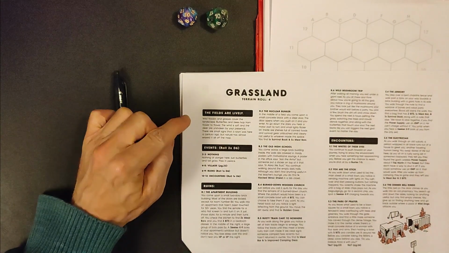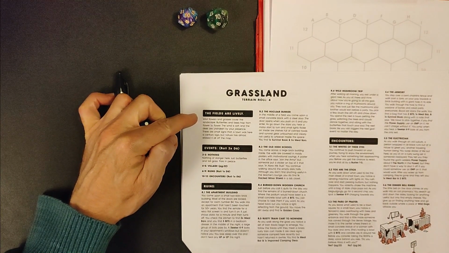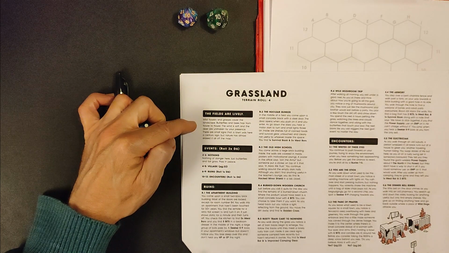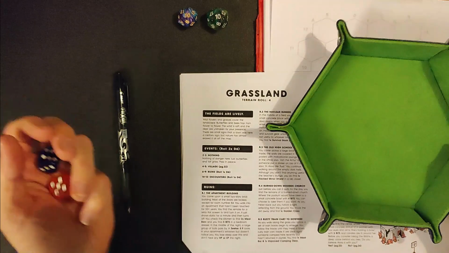Well, we've got a bit of description here for grassland. The fields are lively. Wild flowers and grasses cover the landscape. Butterflies and bees hop from flower to flower. The wind is soft, and the deer are unshaken by your presence. There are small signs that a town was here a century ago, but nature has almost erased it off the map.